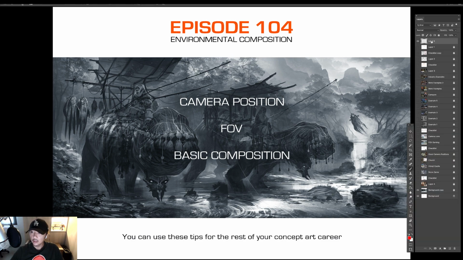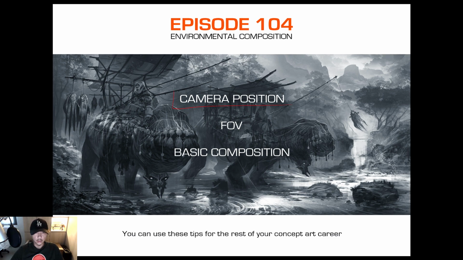Okay, let me get my notes here. They have trouble with where to place the camera, so camera position. They have a problem with finding the right level of field of view, okay, FOV. So in cameras, that'll be lenses, like a focal distance lens, like 25 mil versus a 50 mil. But since a lot of you guys play video games, maybe we use FOV, a little bit easier to understand. And the third is basic composition.